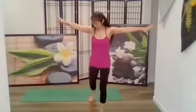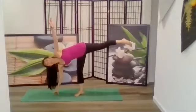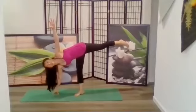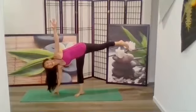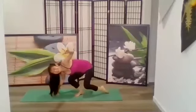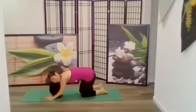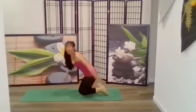Ready? Let's go ahead, come up. Go into our half moon pose. Are you ready to count down for the new year? We're gonna go down slowly to the ground. Ready? 10, 9, 8, 7, 6, 5, 4, 3, 2, 1. Happy New Year!